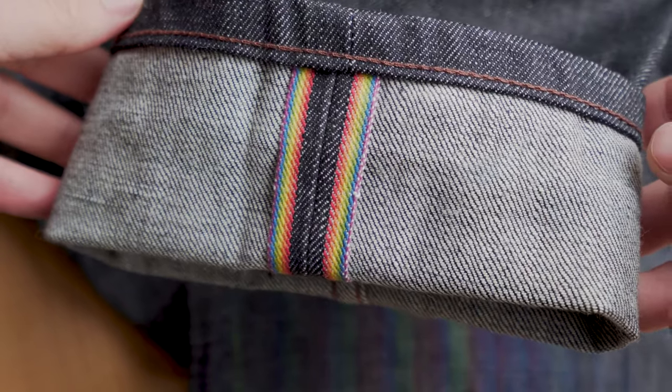So let's get into Rainbow Core Denim — what does it mean? When we talk about Japanese denim and why it's the best, we can go on about this for hours, and if you want to, join us on our live streams Fridays at 7pm right here on YouTube. But one of the main reasons people talk about Japanese denim being the best is because of the way it's dyed. They dye the yarns here in Japan — the yarns that make the jeans — in a special method called rope dyeing.